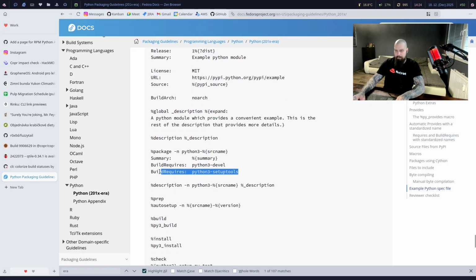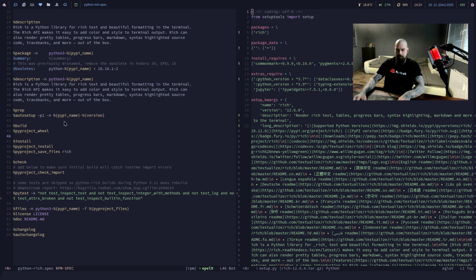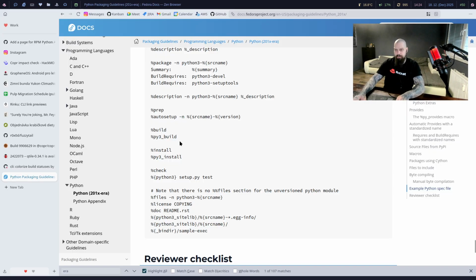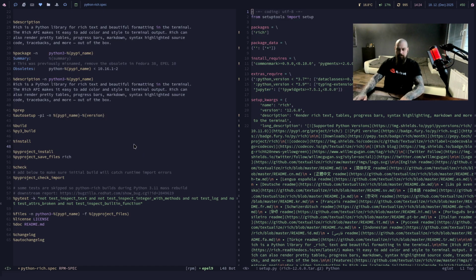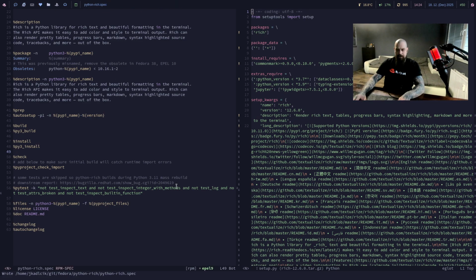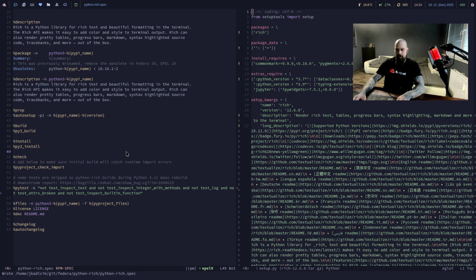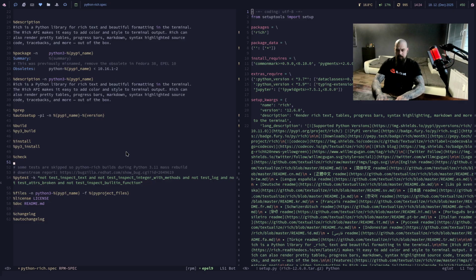And as you can see, we are manually specifying build dependencies. In prep, we do autosetup. That's correct. Here we do py3_build instead of the wheel build. Here we do install instead of this. Setup and test. Okay, so check import. I'm not sure if check import is a... No, it is not. It's definitely not. So we can remove this.